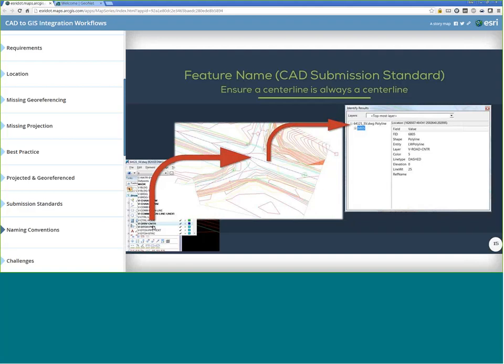I've got a bunch of queries set up in my geoprocessing model that identify the appropriate layers, and then extract those out individually and put those into the appropriate feature class. So I have a centerline feature class that I map this CAD layer to. And if it's different, that causes problems. So I need to know that ahead of time.